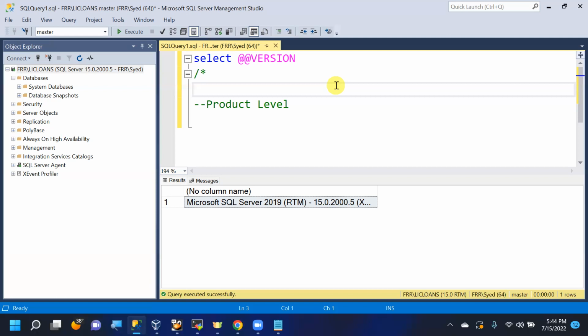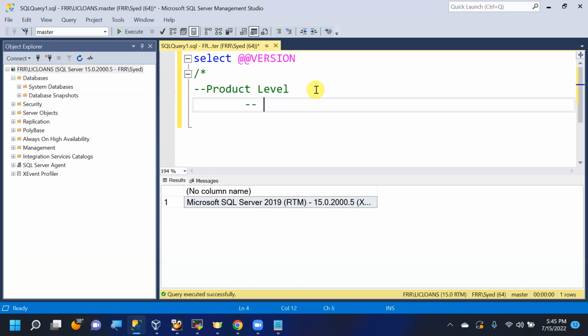the testing version, right? The testing version or beta version, which is called the product level. We call it CTP. CTP, Community Technology Preview. CTP is nothing but what?